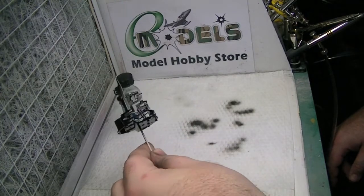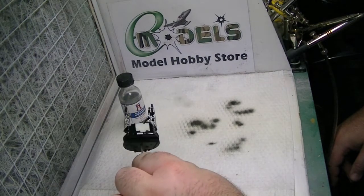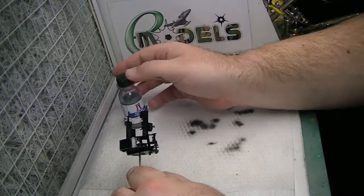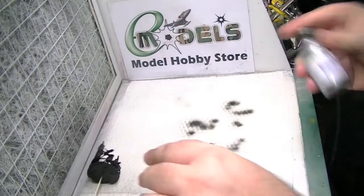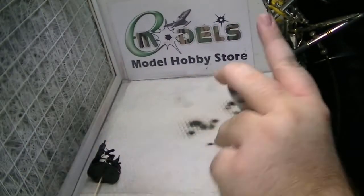So the gloss black base is now nicely dried. As you can see, I can get it to catch the light for you. There you go. Nice shiny base, which is perfect for adding a metallic finish such as Alclad's dull aluminium next. So I'm going to give it a good shake. There's a little ball bearing in each of these bottles. I think this is the first time I've used this stuff on camera.